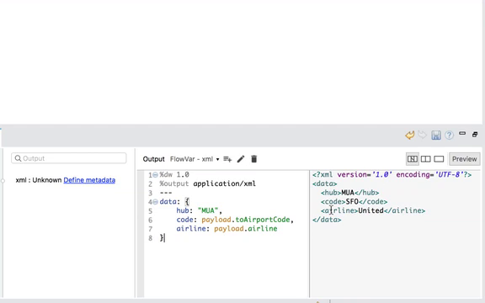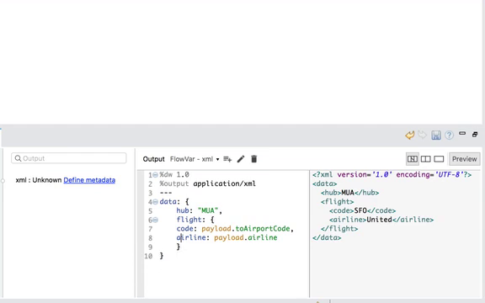Now, let's try to change it up just a little bit more. Inside of data, we'll keep MUA in the hub just as is. And let's say that we want to wrap these in a tag of flight. To do that, we'll go underneath hub and we will say flight, colon, and open up the beginning of a new object. We'll then end the object down here. And for the clarity of the object, let's go ahead and indent in as well. And now you can see hub is an outer element of data, or a primary element of data, so is flight, and then inside of the flight is the sub-element code and airline. So we can see how easy it is to manipulate this structure.